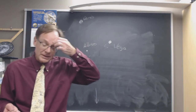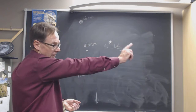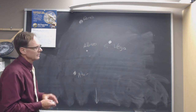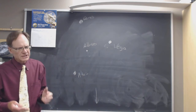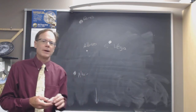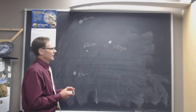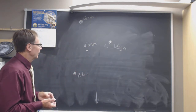They're about half an arc minute apart. Remember, an arc minute is 1/60th of a degree. A degree is your finger width held out at arm's length. It's that angle. And so it's about a 60th of a degree. A half of that would be the separation of the two stars in here. Any small telescope does a pretty good job of pulling those apart and seeing them as individual bright points of light. Bright gold, bright blue, really a beautiful object in a small telescope. One of my absolute favorite things to observe anytime I'm out observing is this double star Albireo.